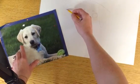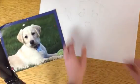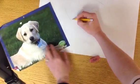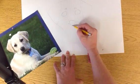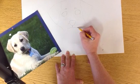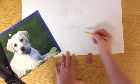On the side, his ear sticks out here, and I notice his ear is more rounded. So erasing is not a bad thing. We all make mistakes. I see that his neck comes down and around. He's got a little line for his mouth that is closed, but kind of curls around.